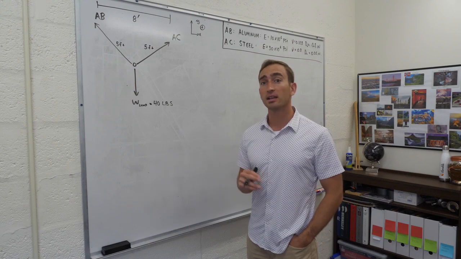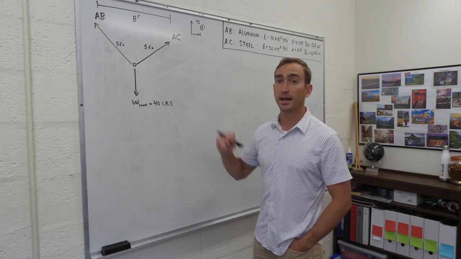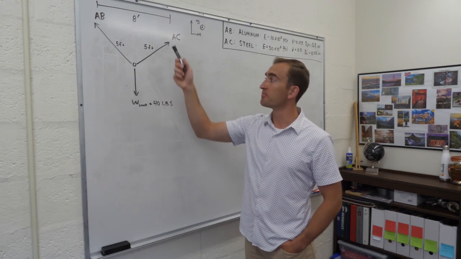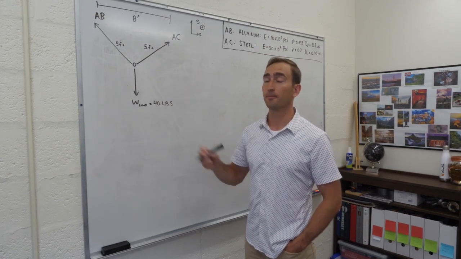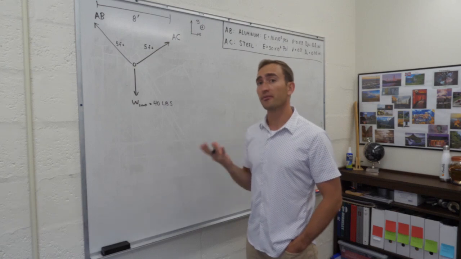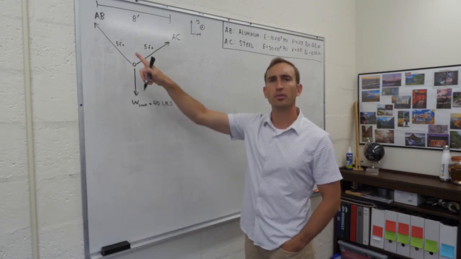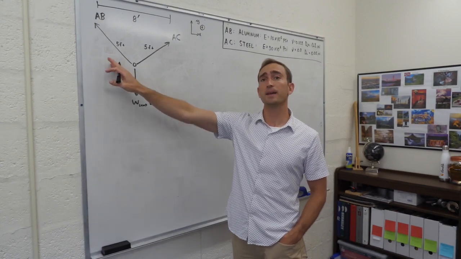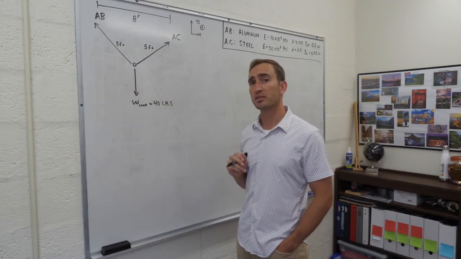So as I was explaining, the first step in this problem is to draw a free body diagram. So we've got cable AB and cable AC both pointing upwards, and we've got the weight of the lamp pointing down. Now, the first thing that we really need to figure out is what is the angle of both of these cables? And because our system is symmetrical, we know that the angle of AB and the angle of AC will both be the same.